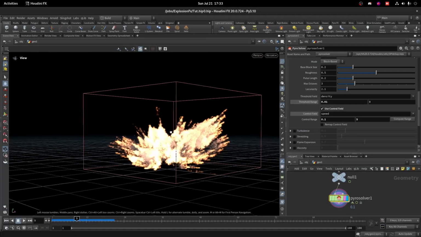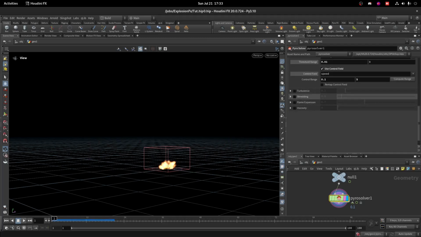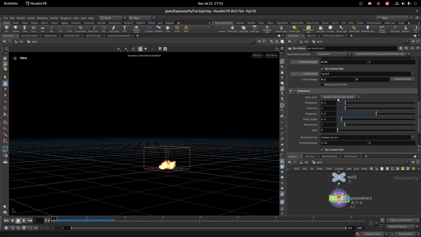In this also we don't have much expansion, so let's do a few things more. We have to turn on this turbulence, and here we have to choose analytic simplex noise, and here also we will paste the same fit range code, and instead of 16 we will keep the frame to 11, and the maximum turbulence value will be 10 and the minimum will be 0.1.